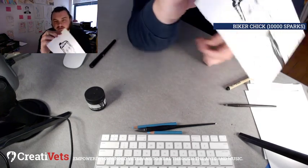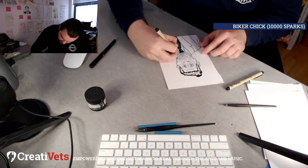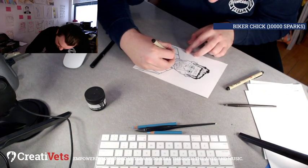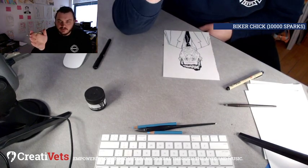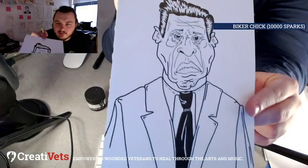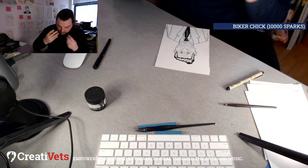Just like that, just those little lines to suggest there's a top of the collar. Maybe I'll add some little side lines curving. So when you're shaping something, you want your lines to go to the shape of the form, right? This collar has a curve to it, so I put in some lines to make it look curved, right?